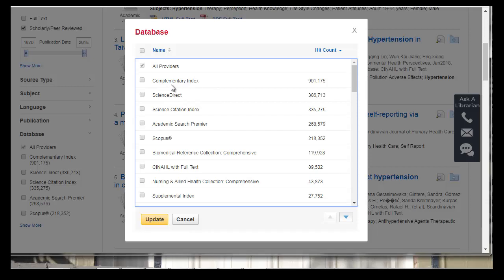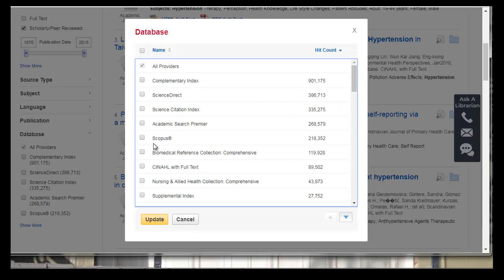But there's something here, complementary index. I'm not sure what it is, so I want to make sure I make a note, a database up in the library. Science Direct, Science Citation Index, Academic Search Premier, Biomedical Reference Collection, CINAHL, Nursing and Allied Health Collection. All of these should be on my target list because there's an awful lot of hits.